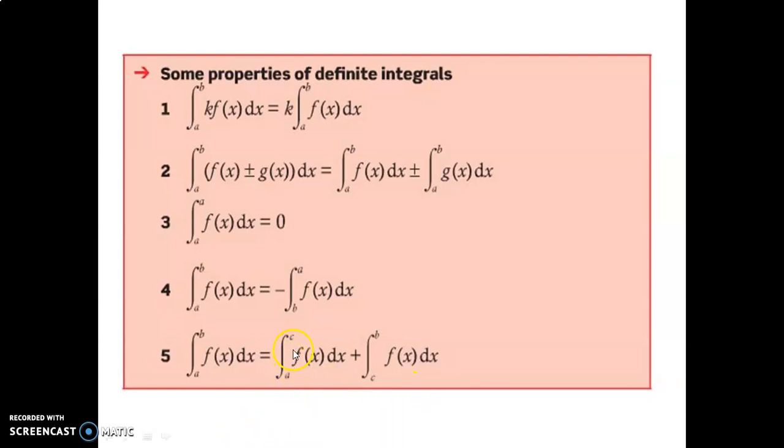You go from a to some portion in the middle of a and b, and then you start at that point and continue all the way to b to finish. So it's like saying you're going to do an integral or area of part of it, and then continue on and do the next part. And those two parts together will be the full area if you did all the way from a to b. Those rules are important. Make sure you've noted them somewhere. We're going to use them in a very specific kind of problem right now.